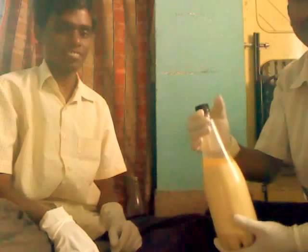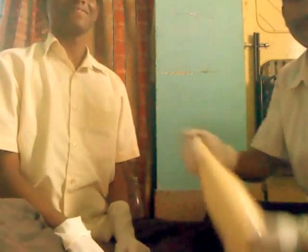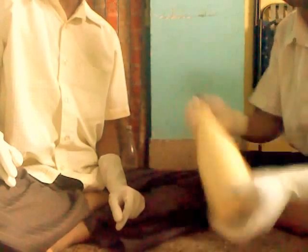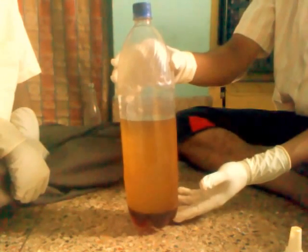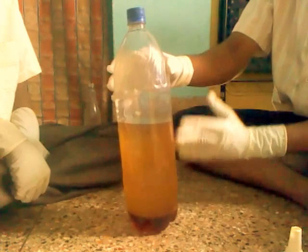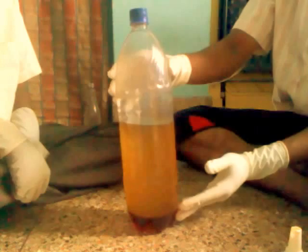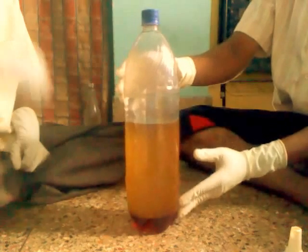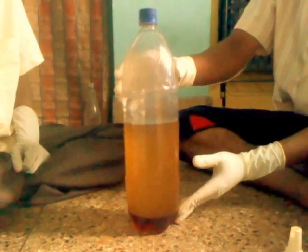Put the cap on the bottle. Now let the mixture settle, then shake it vigorously for 10 seconds every 10 minutes, and repeat this 3 times. Then allow it to stand for 1 hour. After 1 hour we will see a dense thick liquid at the bottom and a pale yellow color in the upper portion. After 2 days the biodiesel quantity improves further. For 1.5 liters of Jatropha oil we will get approximately 1 liter of biodiesel.